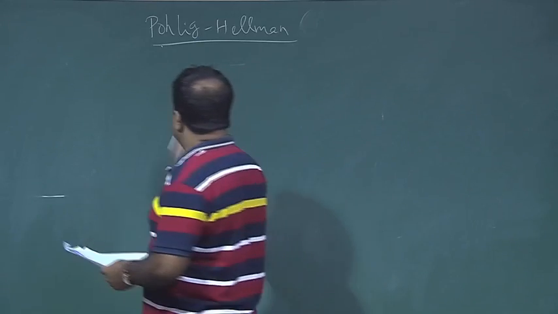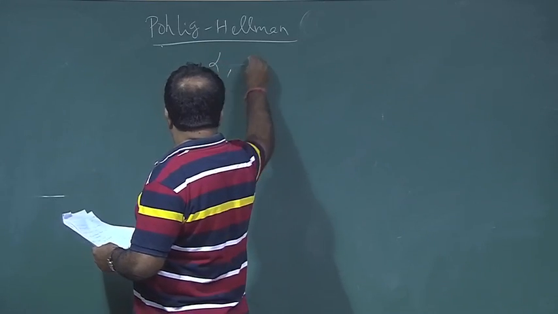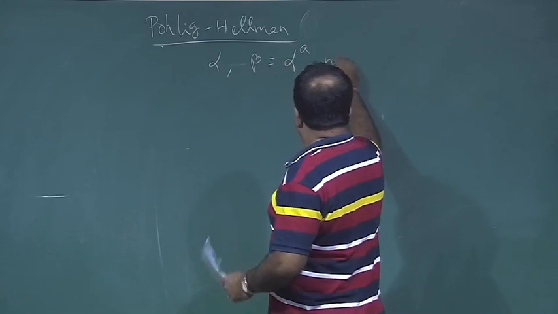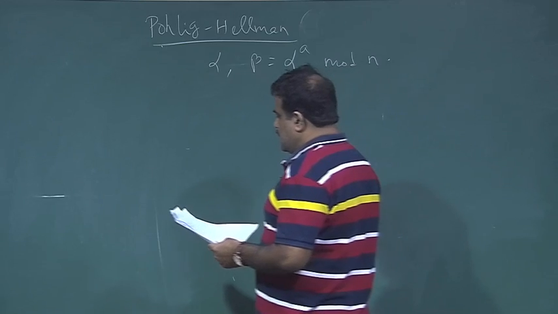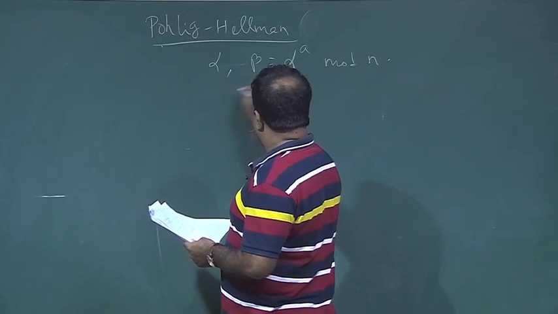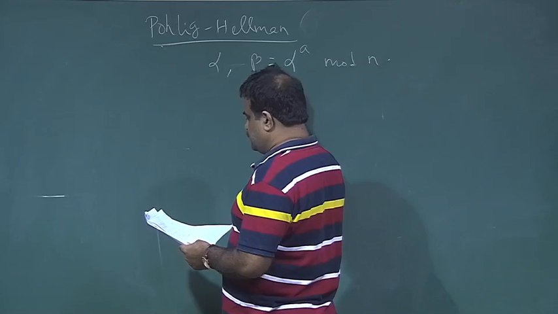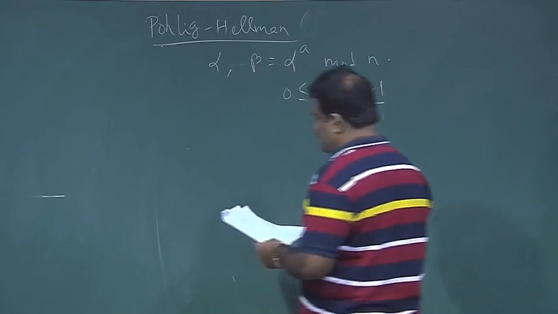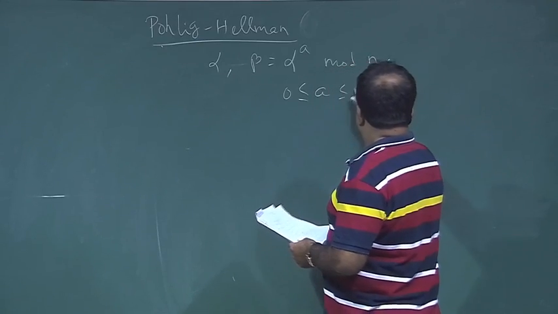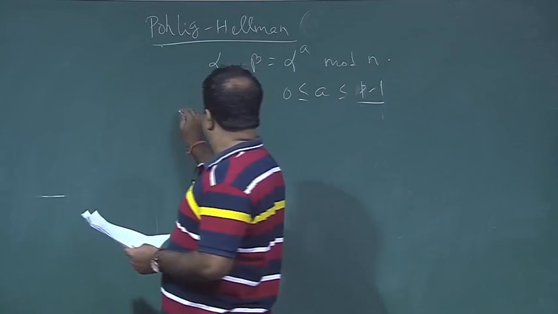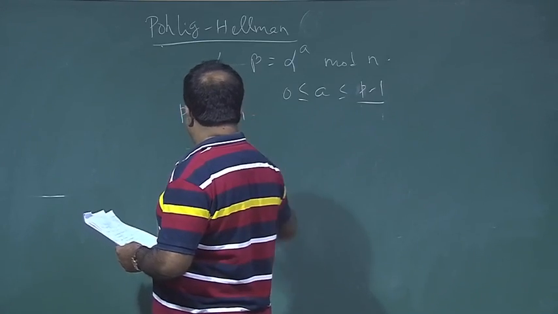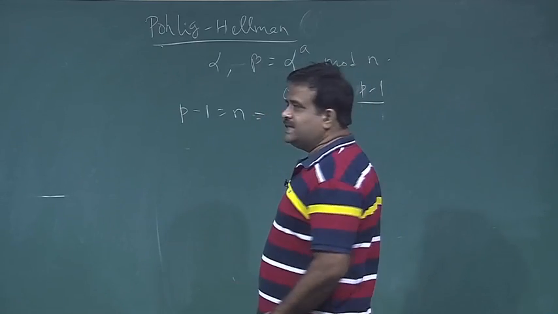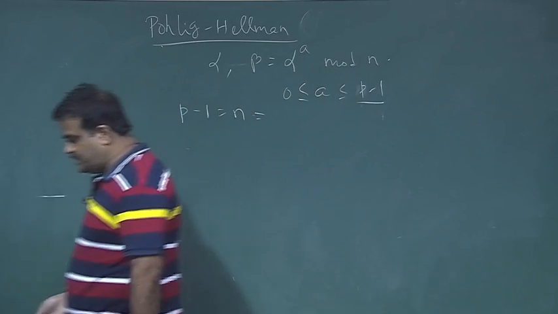So, basically the idea is, we need to find a such that beta is equal to alpha to the power a mod p. Now, what is the order of alpha? The order of alpha is n, and a is between 0 and n minus 1. Now, we choose this as 0 to p minus 1 basically, and we choose p minus 1 as n, and p is prime. So, p minus 1 is composite. If it is composite, it can be written as a product of primes. That is the fundamental theorem of arithmetic.